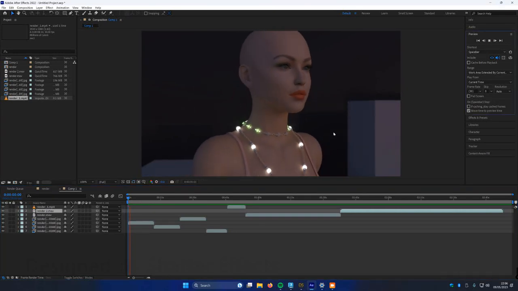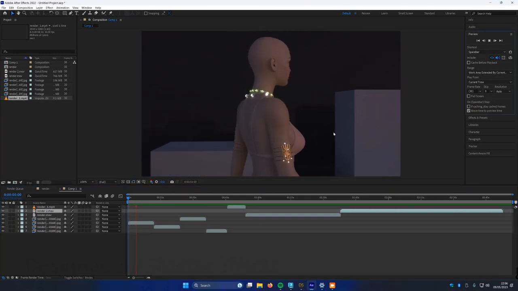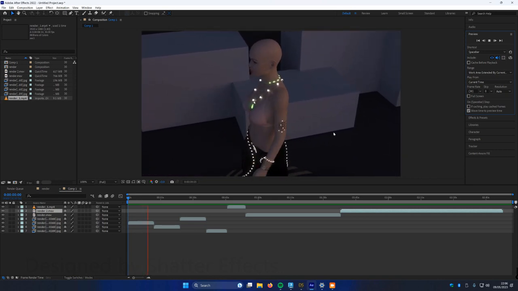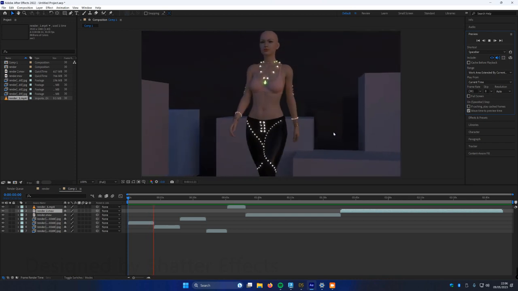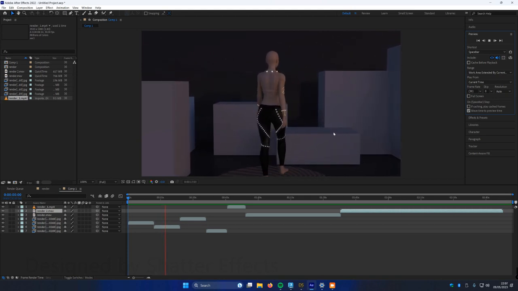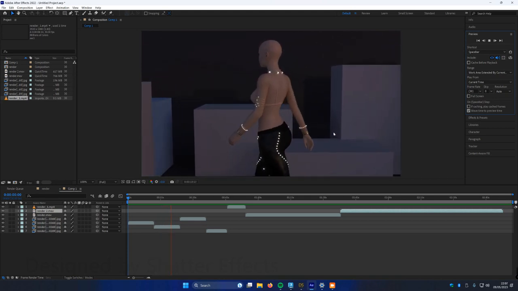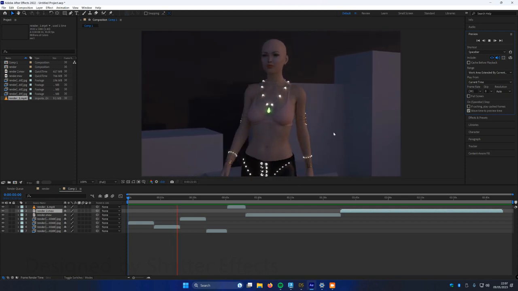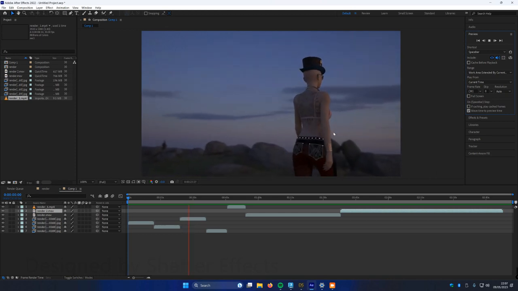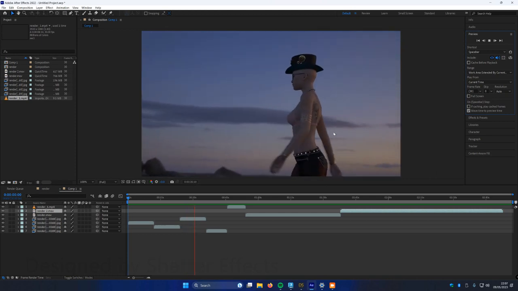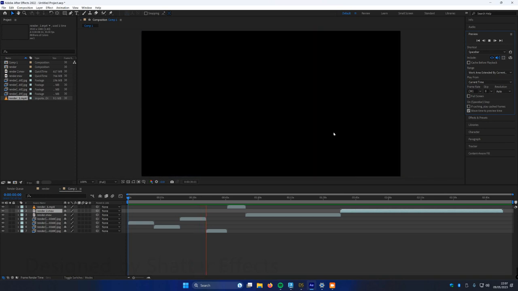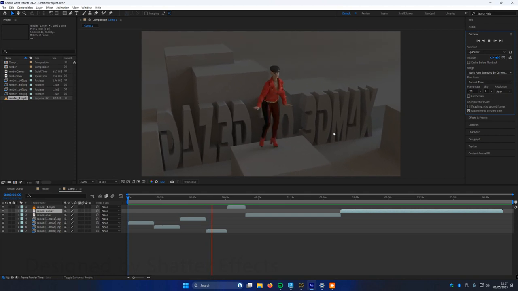Hey guys, this is Shutter Effect, and in today's tutorial I will show you how to export your Daz3D Studio character into 3ds Max and fix it with the perfect animation with the materials for creating much more visual effect styles or whatever your project is, because in 3ds Max you have so many opportunities. You can create liquids, water, different environments, and add the perfect style.